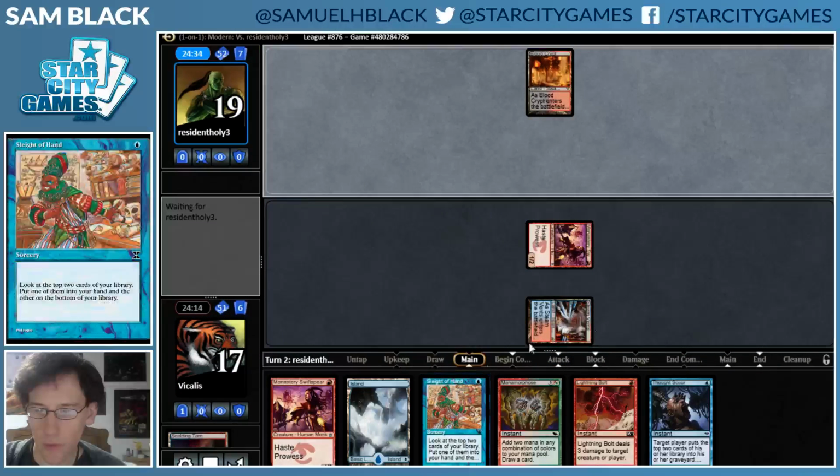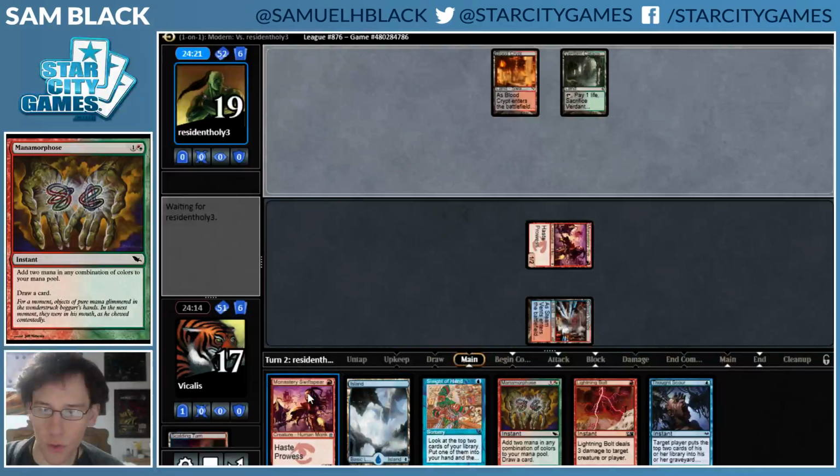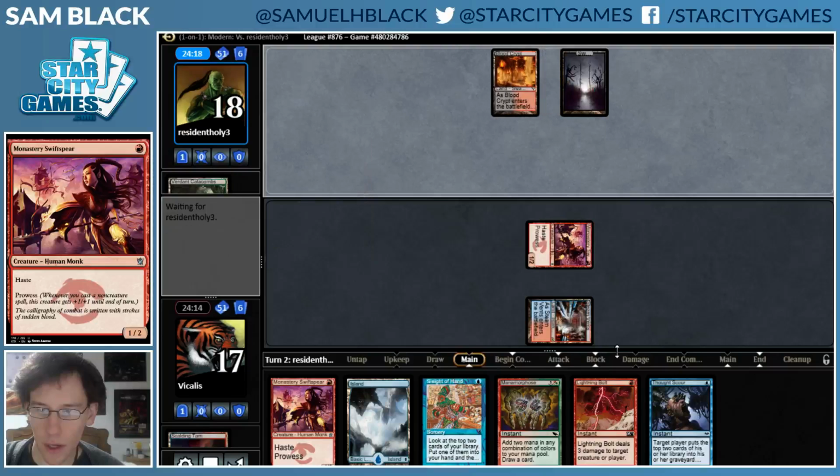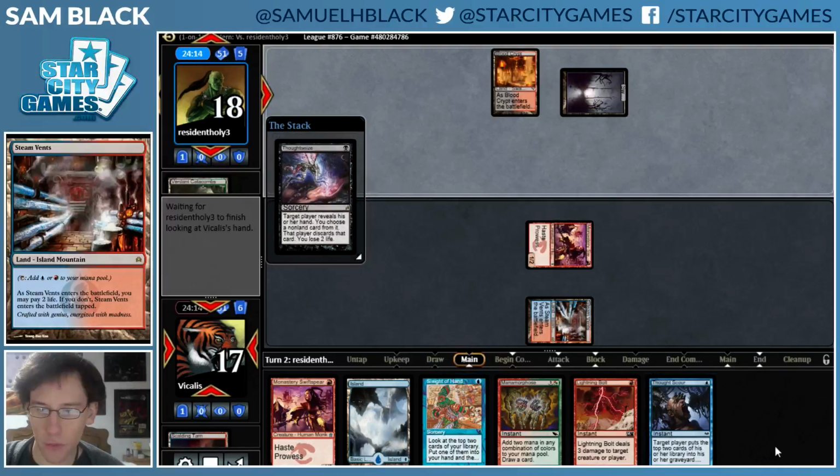And since I have the two cantrips, I can imagine this playing out where, well, I guess I can imagine Manamorphose, Swift Spear, Lightning Bolt as my play next turn, and then if I had Mountain and didn't draw another land, I'd have two blue spells that I want to cast and only one blue mana on that following turn.